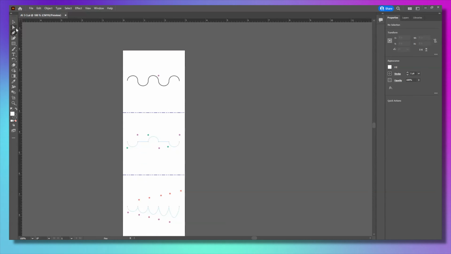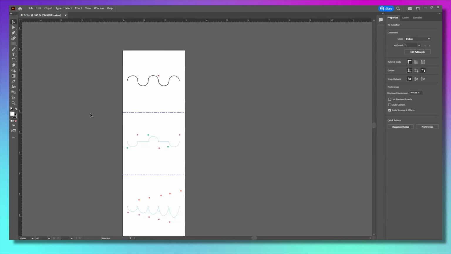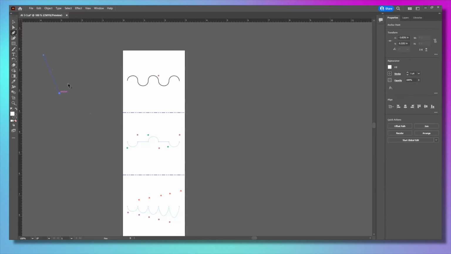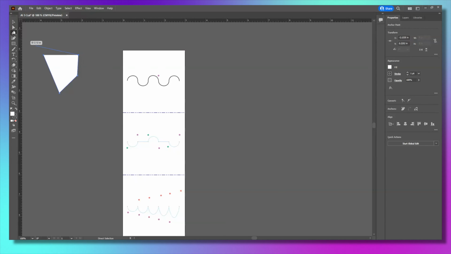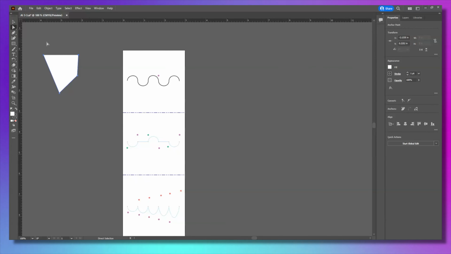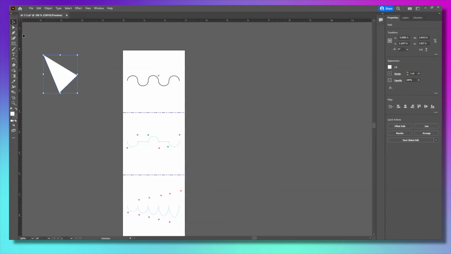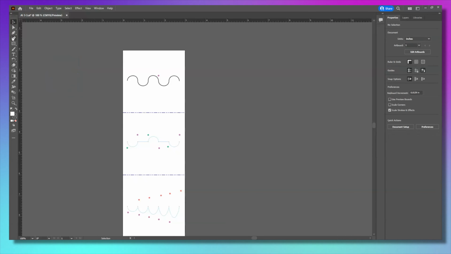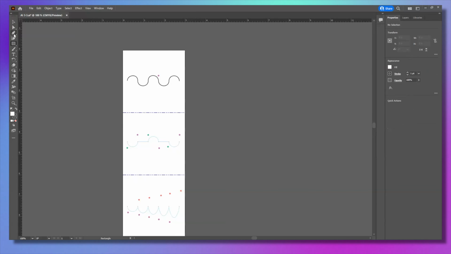All right, your document should look like this. We are working with the pen tool, but instead of just doing straight lines as we've been doing with the pen tool, today we are going to look at what else it can do. By the way, the pen tool is called the drawing tool in Illustrator because you can pretty much draw anything you want with the pen tool. Doesn't mean that it's better than using shapes. It just means that it's very versatile and it does a lot with just one tool.